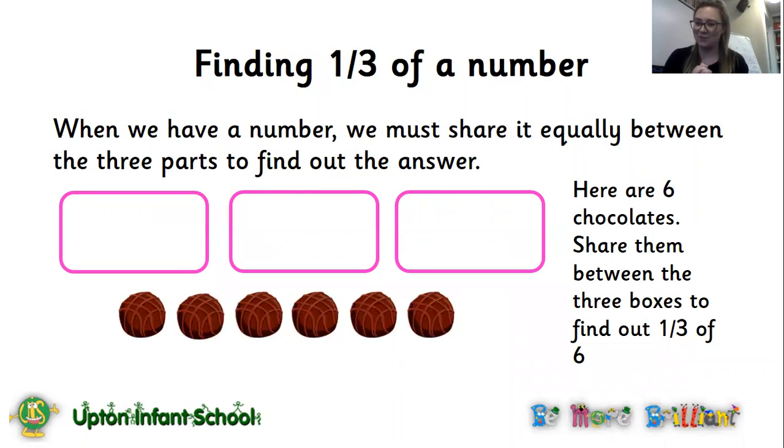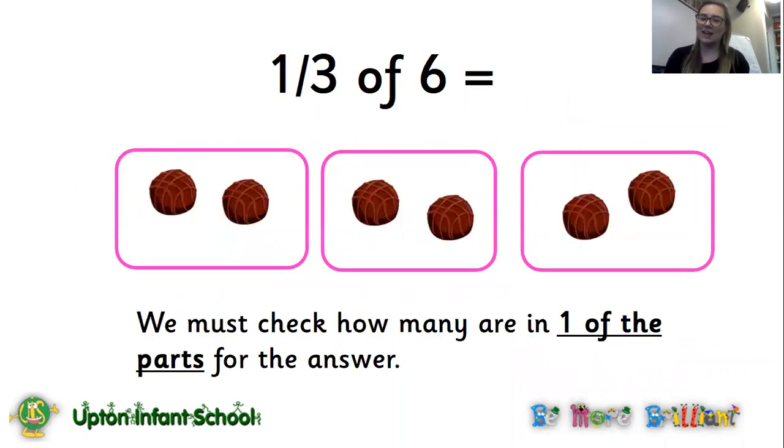Okay, let's see if you've got the answer right. Well done if yours looks like mine. So I've shared it out 1, 2, 3, 1, 2, 3, and I've got the answer of 2. I only look at one of the boxes, remember, because I'm only looking for one part. I'm looking for one of the 3 parts, 1/3.